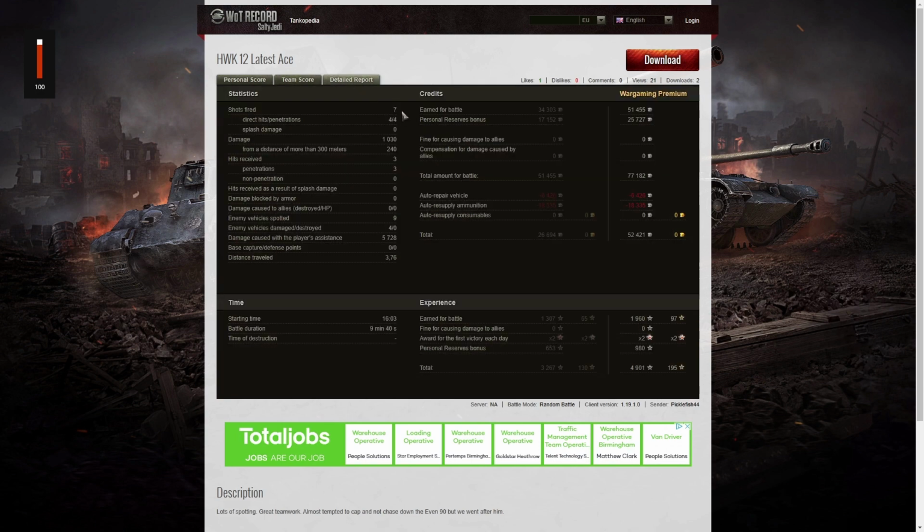He fired 7 rounds in that game, got 4 direct hits on the enemy and 4 penetrations. 1,030 hit points of damage, of which 240 were at more than 300 meters, the rest of it at close range. 3 hits received. Unfortunately, all 3 were penetrations.